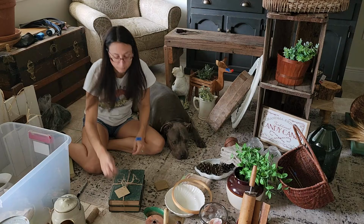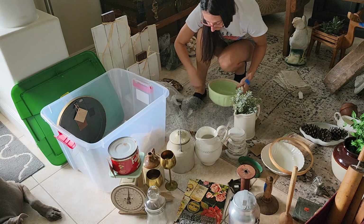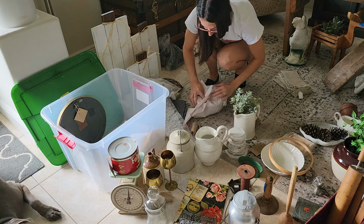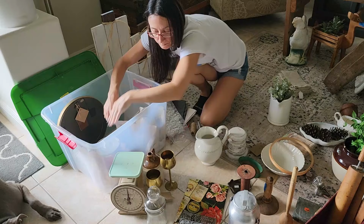But when it comes to pricing items, especially these vintage items that I'm getting from estate sales and from thrift stores, I always keep the price tag on them until I'm ready to price. I do like to try and get 3 to 4 times what I did pay for it. I'm spending time to find these items. I'm spending gas to get these items to and from the places. So I like to try and make at least 3 or 4 times the amount. That is just what I like to do.